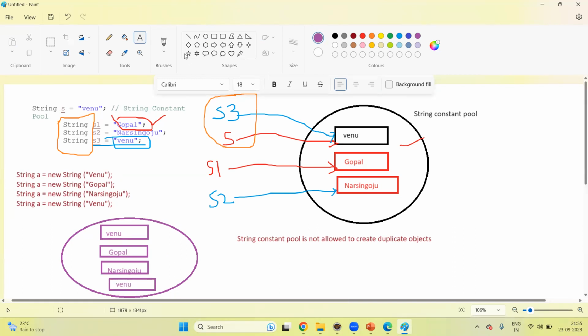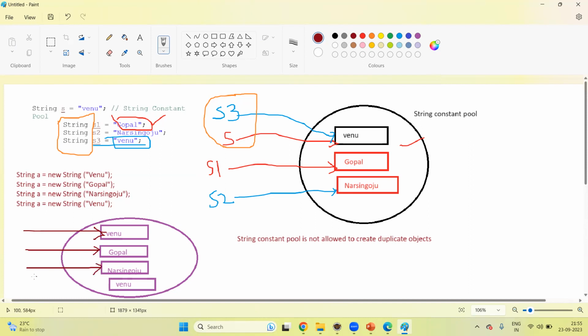Okay, no problem. And here four reference variables will be created for the different objects. Every reference variable is pointing to a separate object. This is A. Sorry, I have not changed the variable here. This should be B, this should be C, this should be D. That is the problem with copy paste. So be careful: A, B, C, and D.